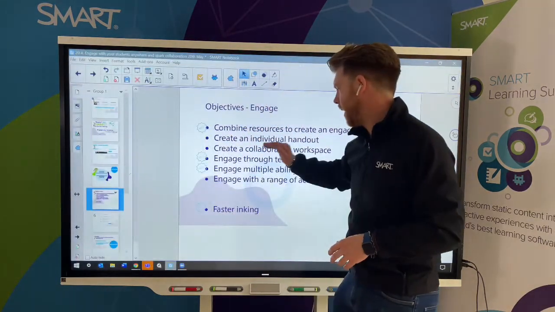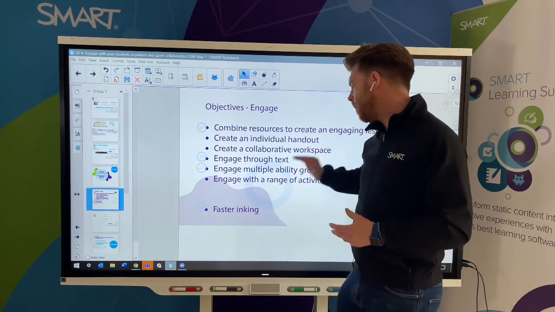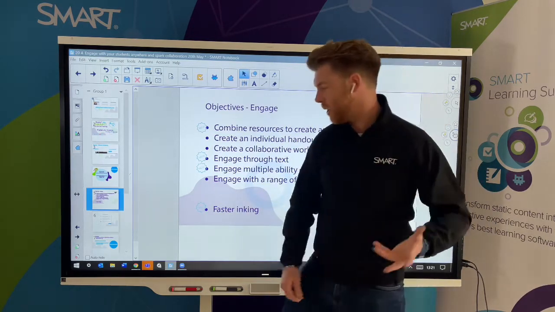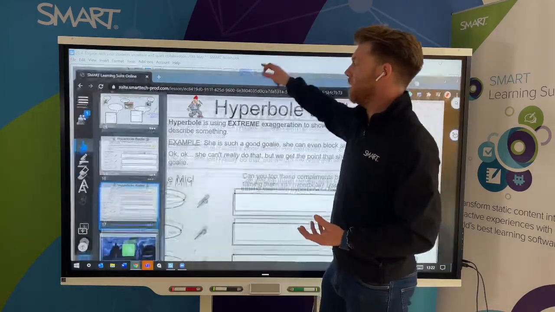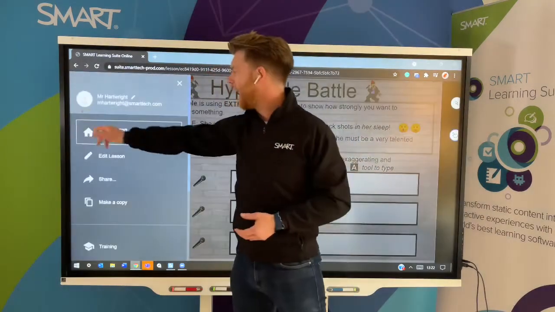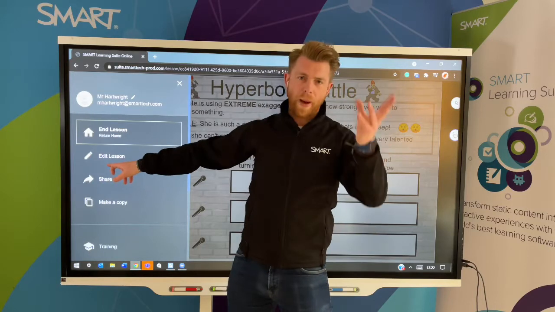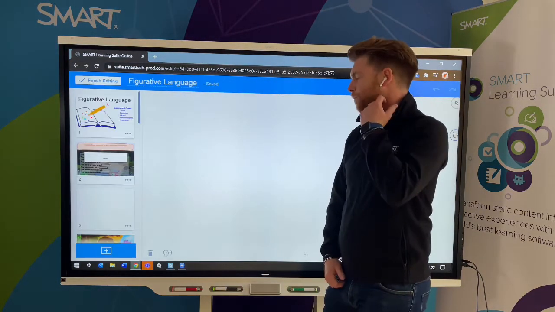So here we are back onto there. So it's multiple different groups helping to engage the students in that way. And then that's a range of activities as well. Now we've looked at a few of those activities, but those activities we can add more if we wish to, or create our own for our classes. So I can edit this lesson now, or I could go back to home and jump into a different edit and edit that one. But I'm just going to edit this particular lesson.